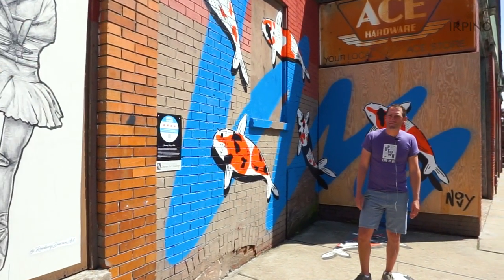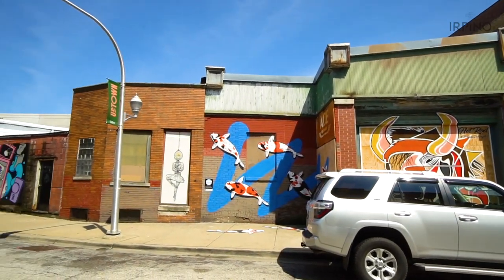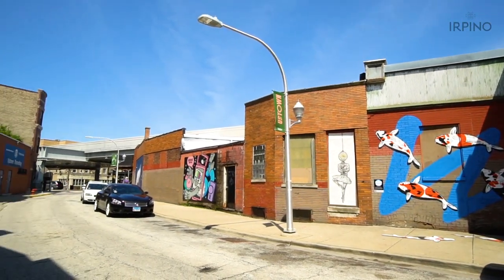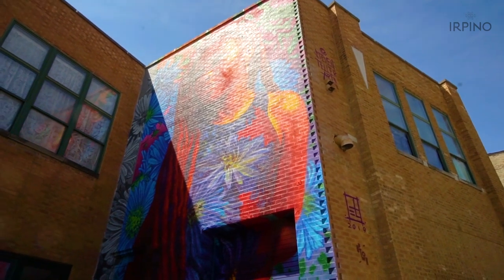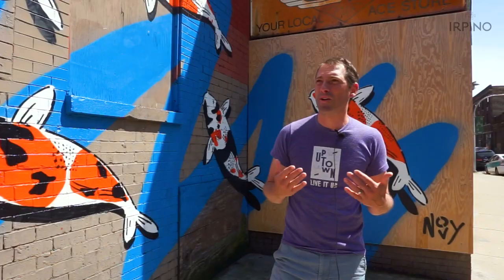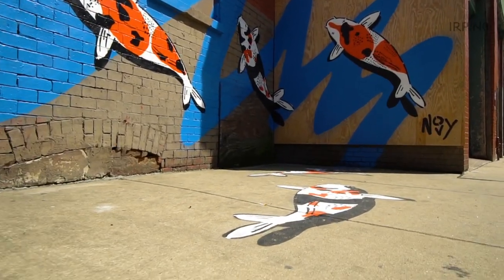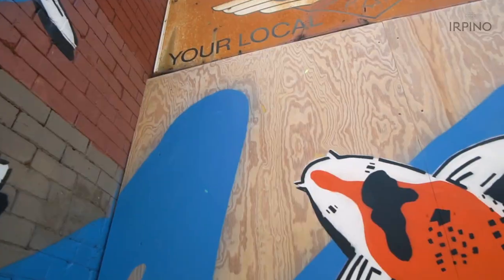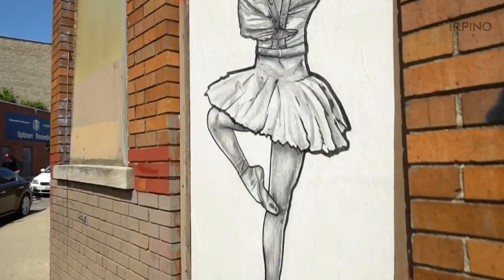The Clifton Avenue Street Art Gallery is a project of Uptown United. Uptown United's goal is really to celebrate Uptown — its uniqueness, its diversity, its businesses and people. We thought, what better way to tell Uptown's story than with art and public art? Clifton provided a neat opportunity to pack different elements, colors, and stories into a small space. We've used each little nook and cranny almost as a canvas, so someone can walk this one-block stretch and get a real flavor of what Uptown is all about.